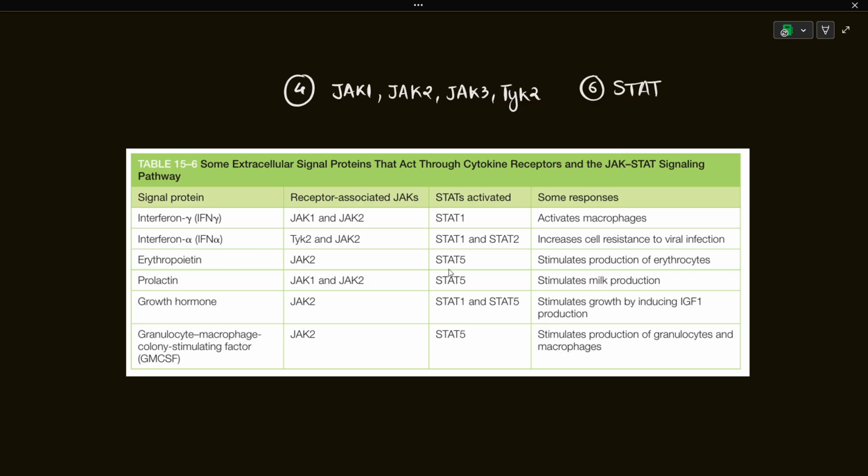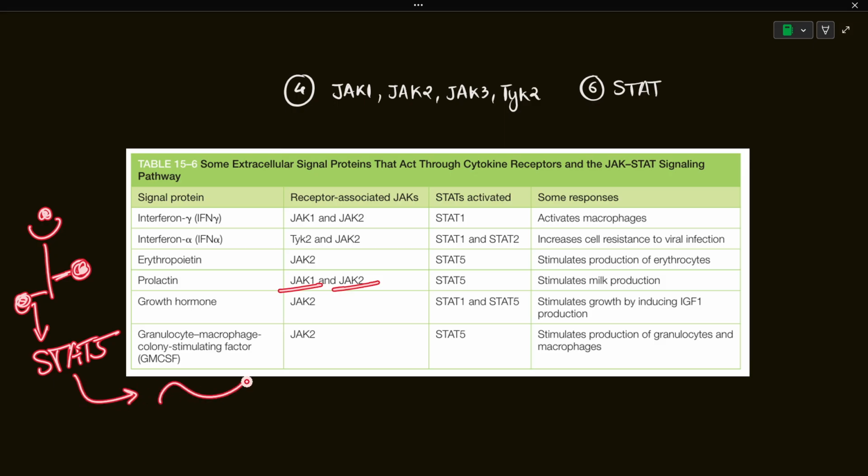Okay, so this is how JAK-STAT signaling is going to result in some cellular responses. The prolactin is being received by prolactin receptors, and those prolactin receptors can be associated with either Janus kinase 1 or Janus kinase 2, and they are going to result in the activation of the STAT known as STAT5, that is going to result in the activation of the genes which are going to do the production of milk proteins. Okay, and that is why prolactin is known as a milk stimulatory hormone.